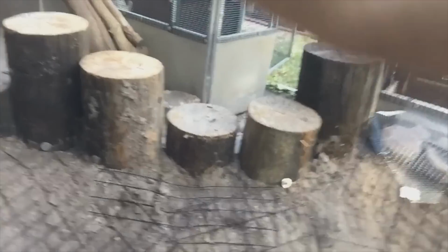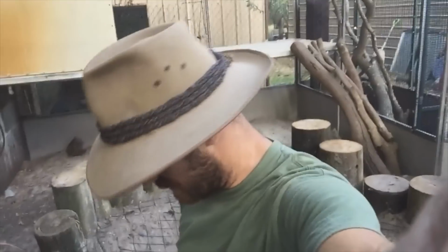I have to do something with this wall. Some of these are not high enough to keep the turtles from plopping out. Obviously Slinky is going to be able to move in and out as he wants, but I want to keep the turtles in here, so I'll come up with something to barricade that. Yeah, so it's slow going, but it's going, and I'll see you in a minute. We'll see if there's anything more to do or show you on the next day.